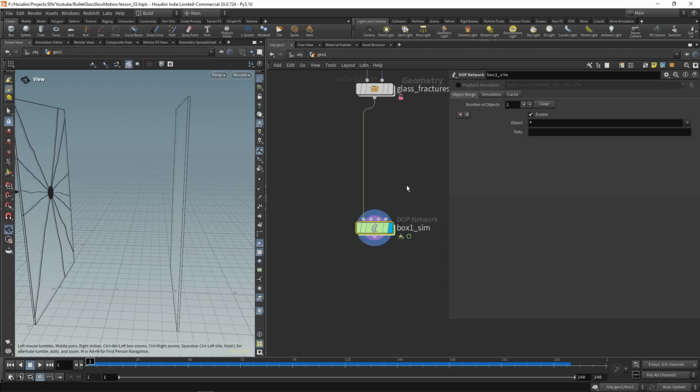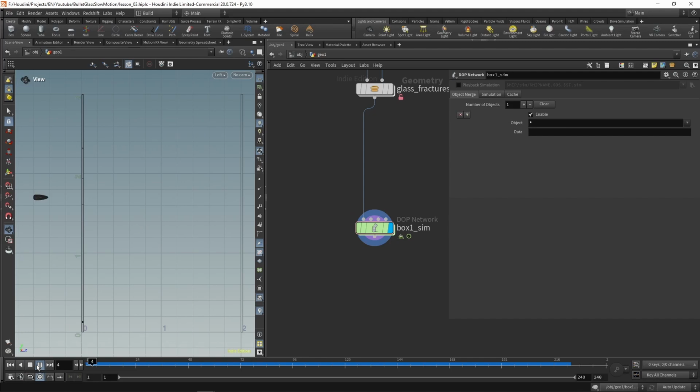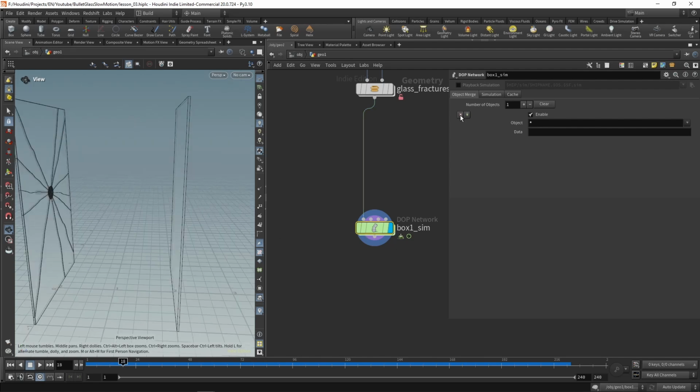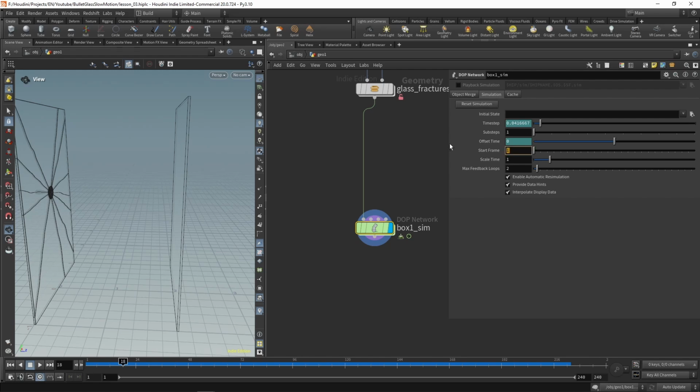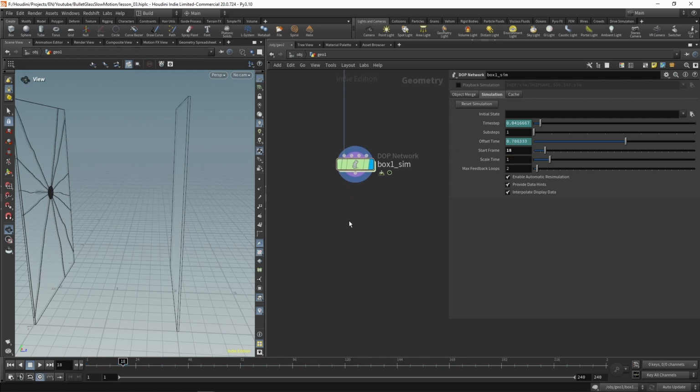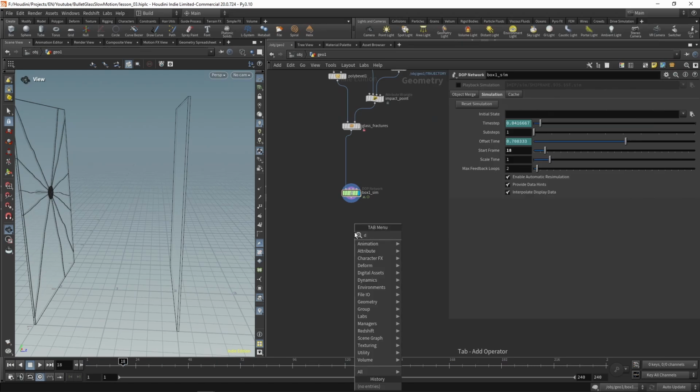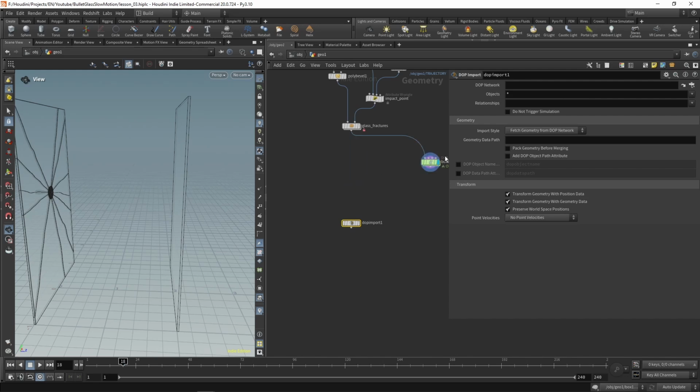Okay, now the simulation starts at, let me see, let's say 18. Box 1, simulation, start frame 18. And then we can just use a DOP import. We only need the RBD glass.